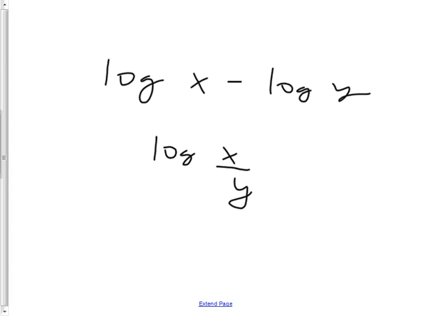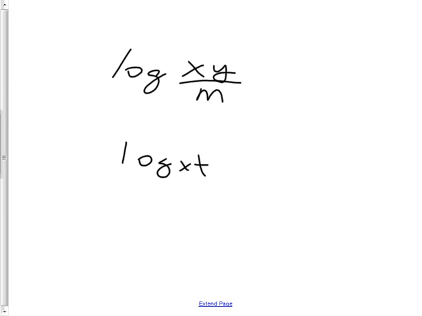Then the other thing you learned was about how powers can go. All right, I'll answer this question first. Read the problem again. Log xy over m. Good question. I put them there because anytime you have a fraction, you really should have a parentheses around what's on the top. But in this case, it won't matter. What it would have mattered is if this would have been like this. Now I'd have to have the parentheses in there when I did this problem.